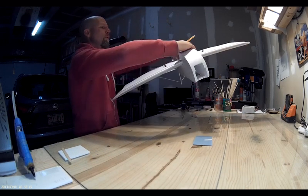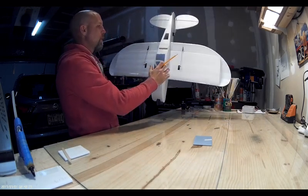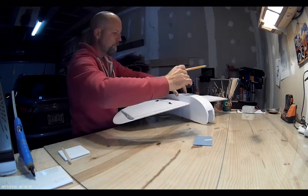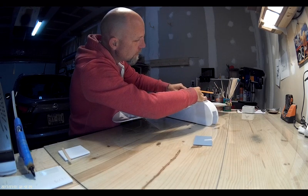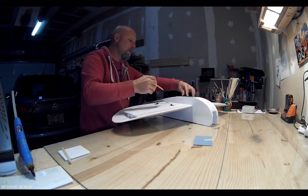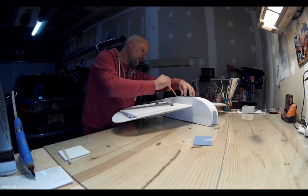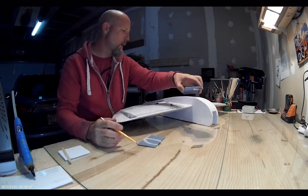But what I am going to do is place it on there, and then I'm just going to mark right at the top where it comes to. So given that, line it up, get it nice and centered, just like this. And then I'm going to take the back end of the skid plate, and I'm just going to mark on the bottom of the plane where it's going to land. That'll give me a reference point for where I'm going to do all the epoxy and stuff like that.